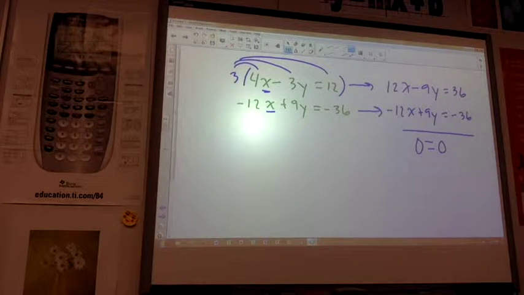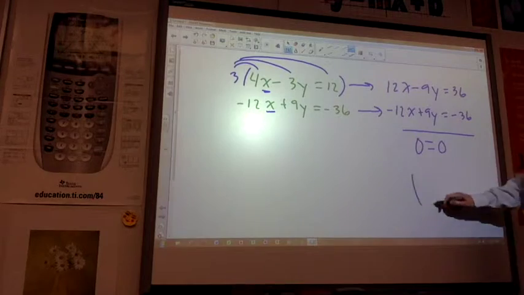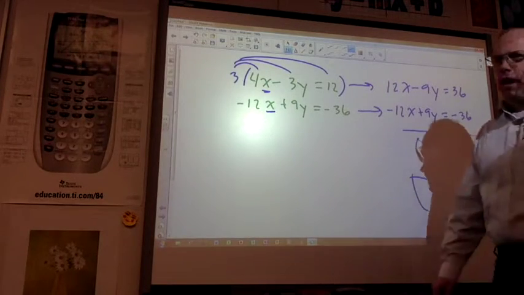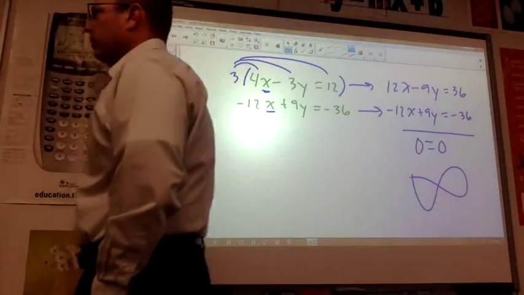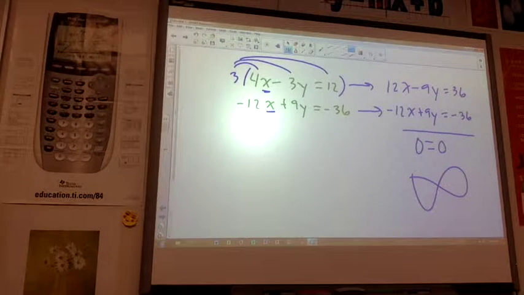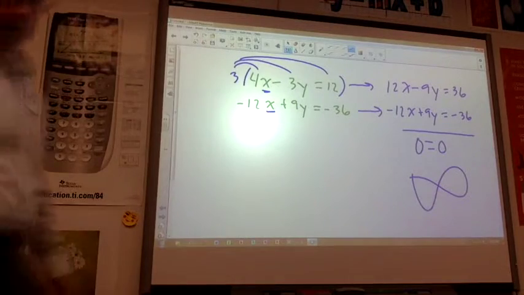Yes. How many solutions? Infinite. If this had been graphed, what kind of lines other than straight? Parallel. It'd be the same line on top of itself. Parallel lines don't have a solution because they don't cross. These lines have to cross an infinite amount of times. Okay? So that might be something you come across.